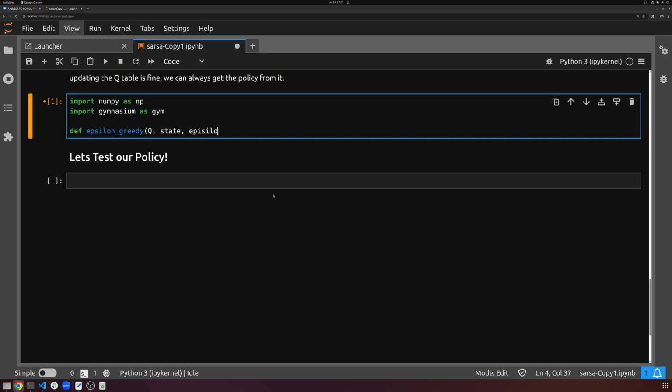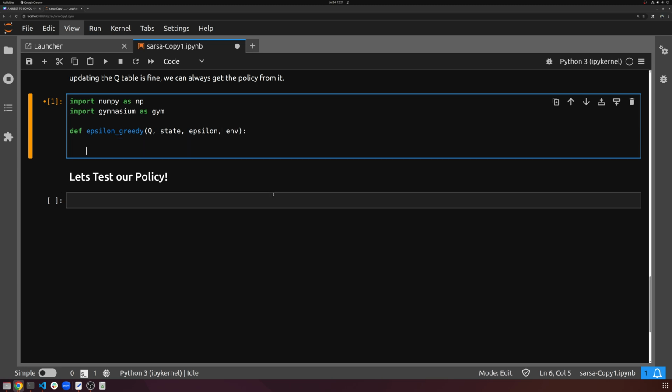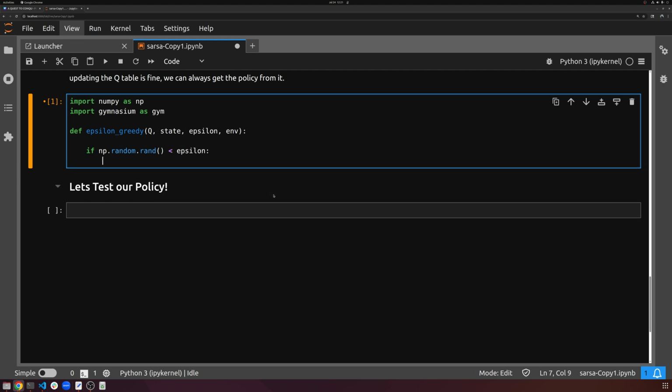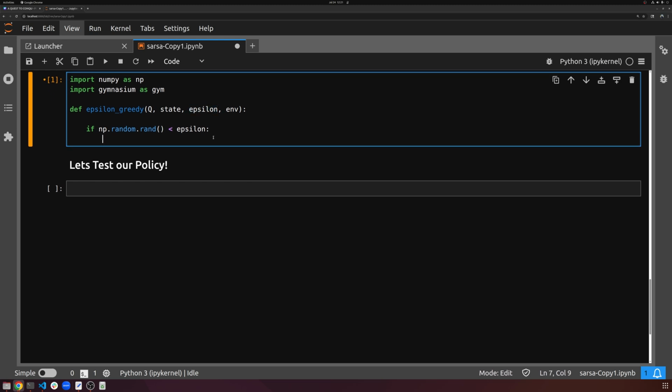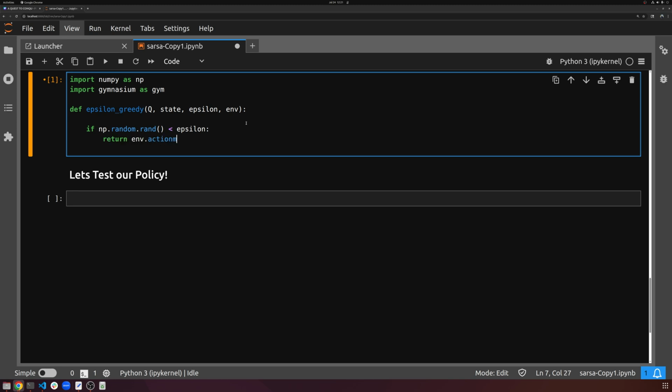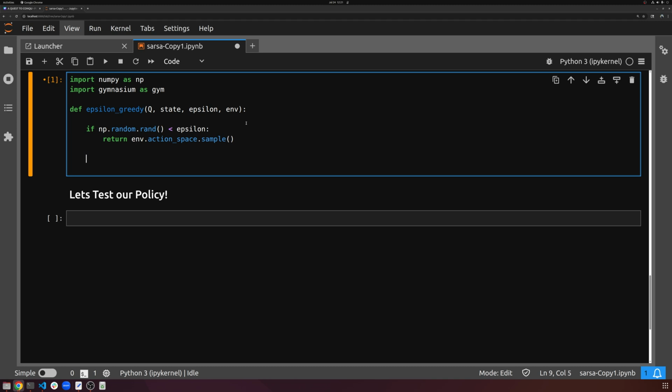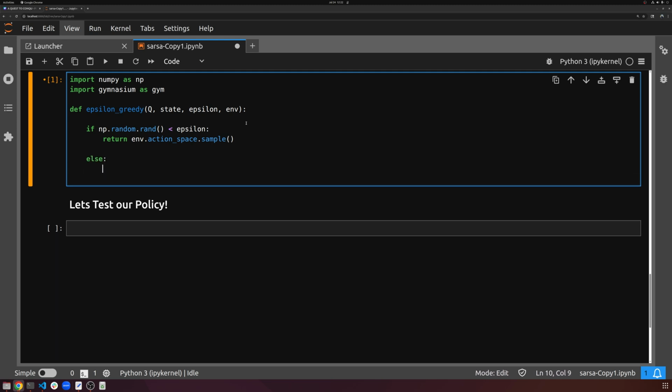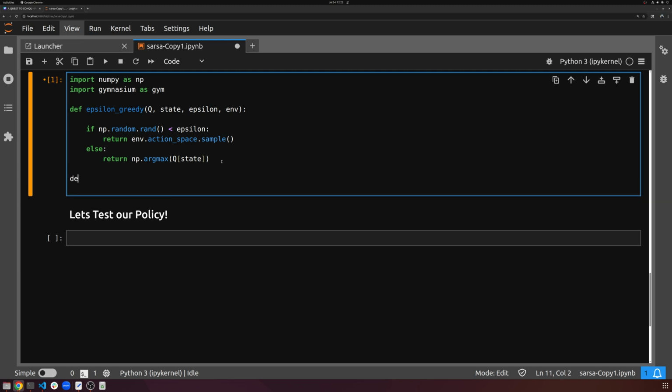So let's go ahead and write epsilon, well, I can't spell that, epsilon, there we go, and our environment. So if np.random.rand is less than epsilon, we can set it to some proportion, but let's say it was 0.5, that means 50% of the time we'll take a random action and 50% of the time we'll follow the policy. So if it's a random action, then we're going to return env.action_space.sample, right? So we're going to just sample a random action to take at this specific state. No problem there. Otherwise, if we don't want to take a random action and actually follow our own policy, then we're going to return np.argmax of Q at the state. Take the action that has the maximum Q value at that specific state. And so that's our epsilon greedy policy right there, right? Or learning method, essentially.